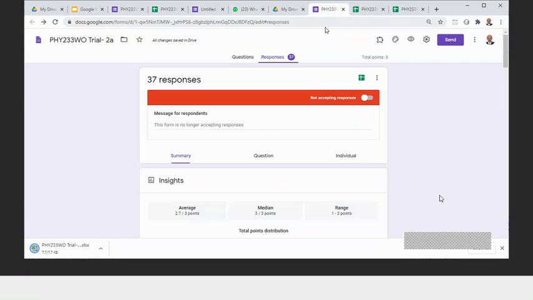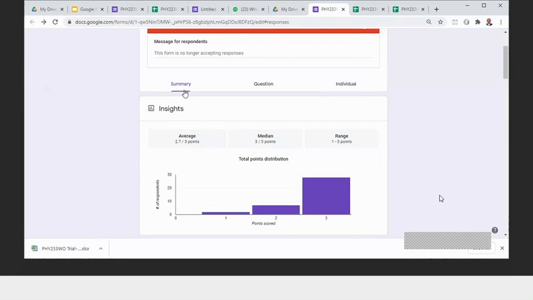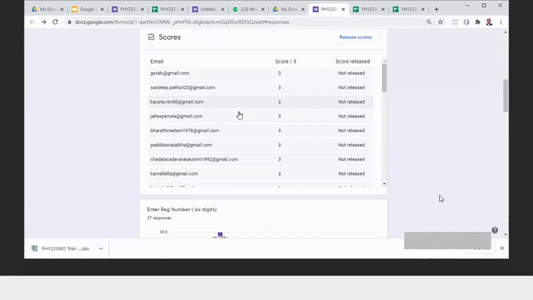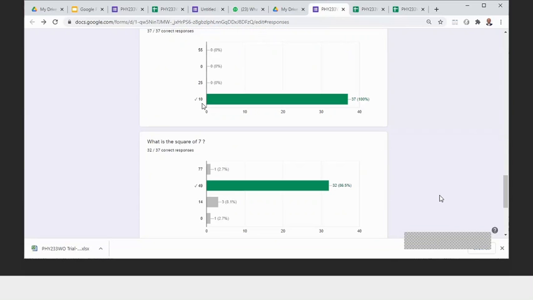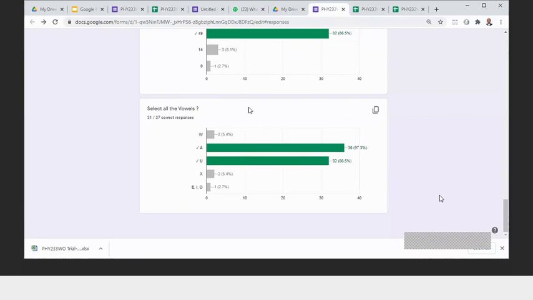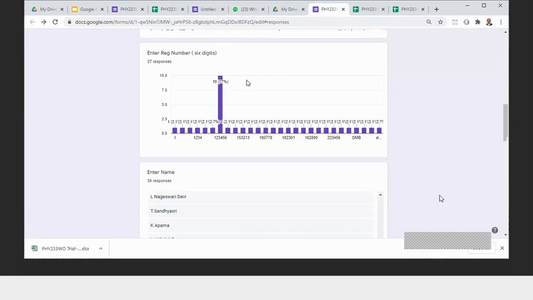Now, before that, how will the students get their answer sheets? For that, the idea is responses. Here there are 3 tabs. Summary will tell you how many responded: student number, email, register number, all these are there. For this question, 37 out of 37 responded correctly. Nobody answered 5 plus 5 with some other answer. Here, 32 out of 37 responded that the answer is 49, the square of 7. One response was 77, one response was 0, and 3 responses were 14. So we can analyze how many answered, and understand any instructional issue. Maybe our question itself is misleading. All this we can analyze. This is one step that comes in summary.